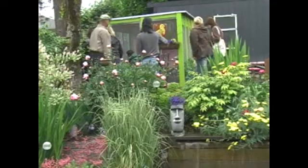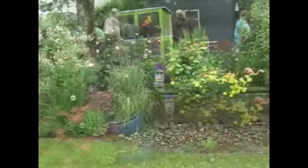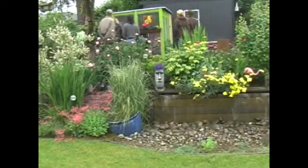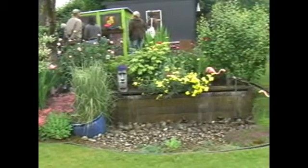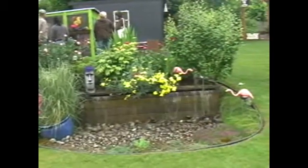Another option is to design and build your own from scratch using new and used materials. Whatever you decide, there are lots of ways to integrate a chicken coop beautifully into your backyard landscape.